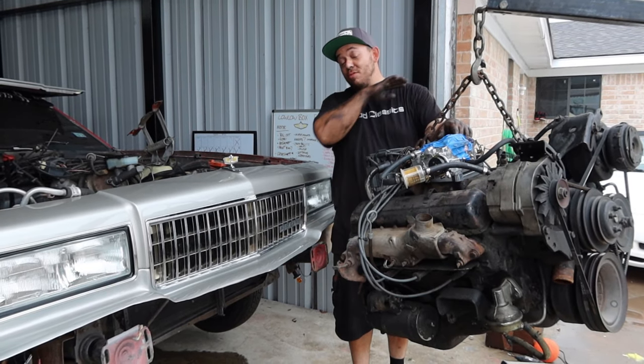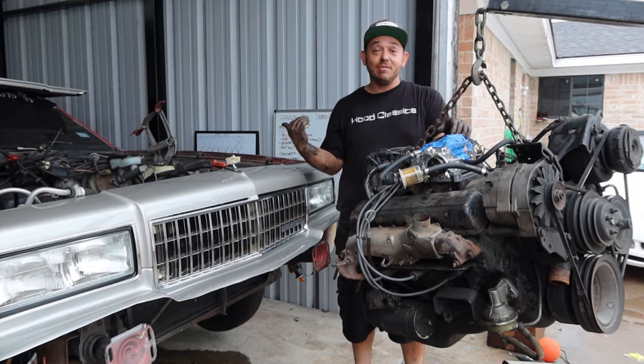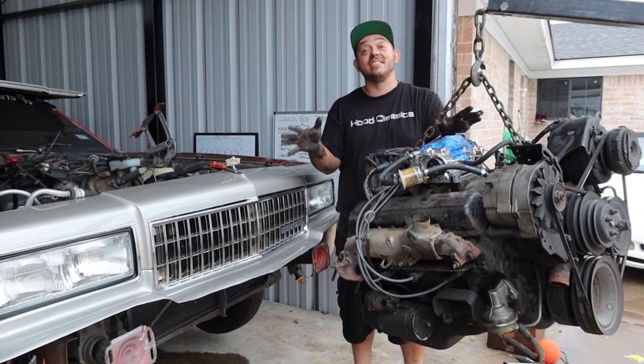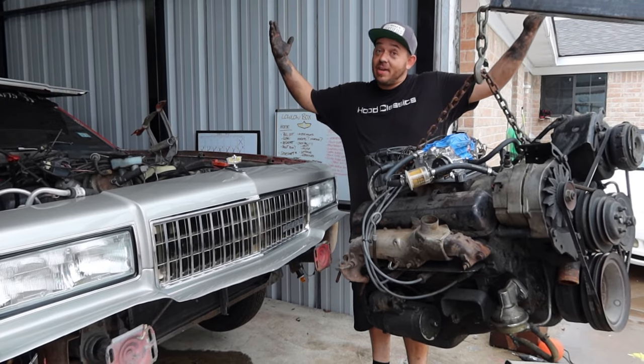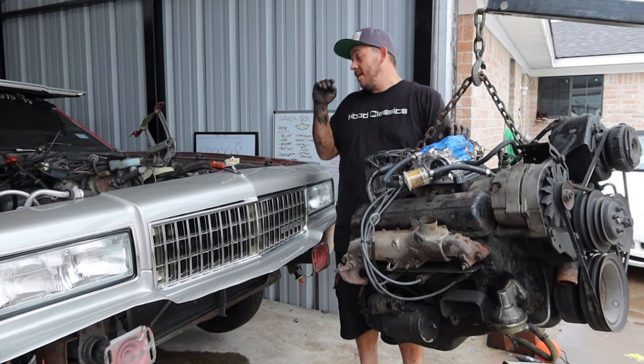And for sure, fellas, don't do this after paint. Really, this is probably the first thing I should have did before even thinking about paint. Hey, sometimes you do stuff ass backwards. It is what it is.